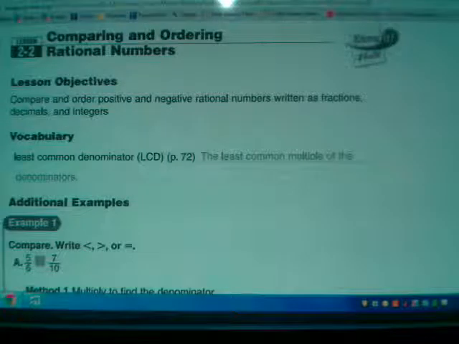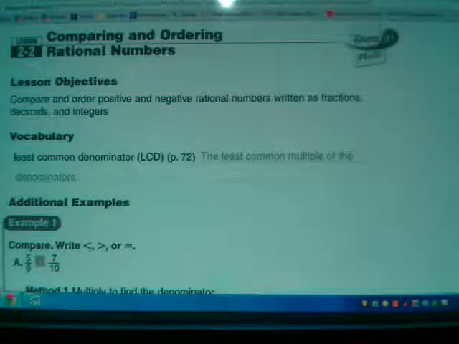So the definition that we have here is least common denominator. That's the least common multiple of the denominators. Of course, denominators implies they're talking about fractions here. That's one thing that we're going to have to work on here, is getting equivalent fractions, fractions with common denominators, preferably the smallest one, which is why they've defined that term right there for you.